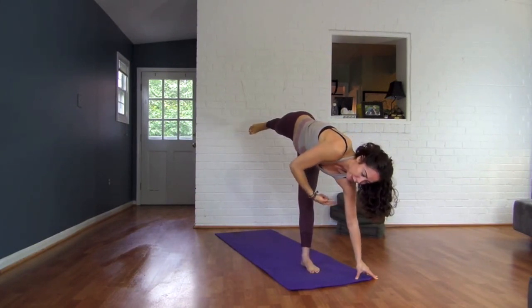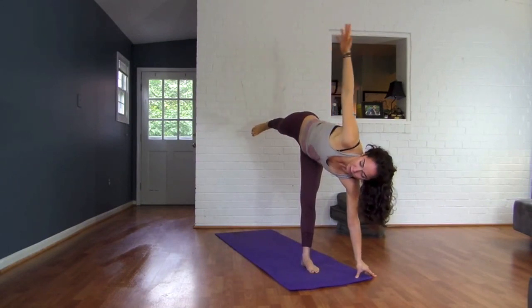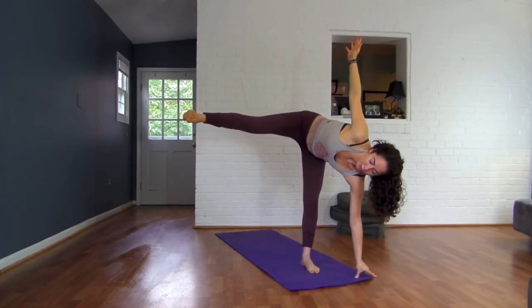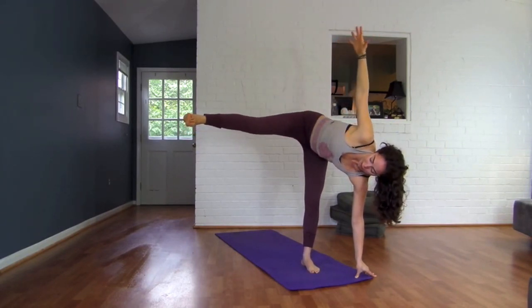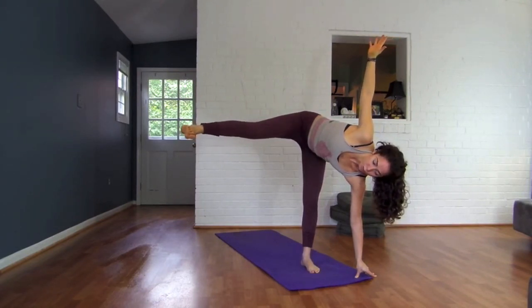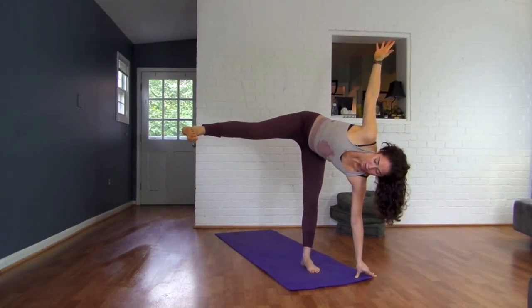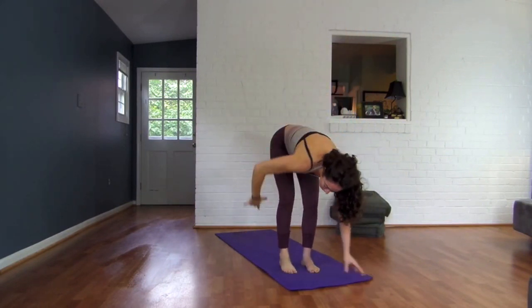It's going to want to move to the left, kind of like you're throwing out your butt, but you're going to pull it straight back. Okay, here's where the tough part comes in. From here, you're going to bring your right leg in line with your right hip. Keep driving that left leg straight back. Look at your right toes. Holding here for 5 more deep, long breaths. Fantastic. And slowly release. And then let's switch sides.